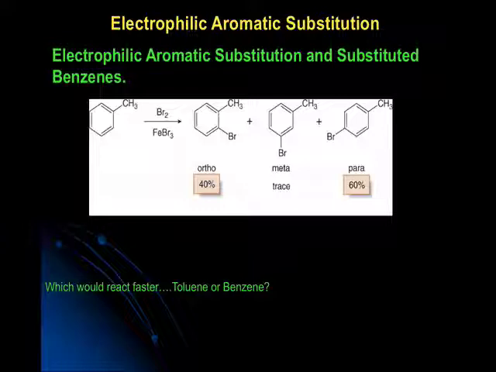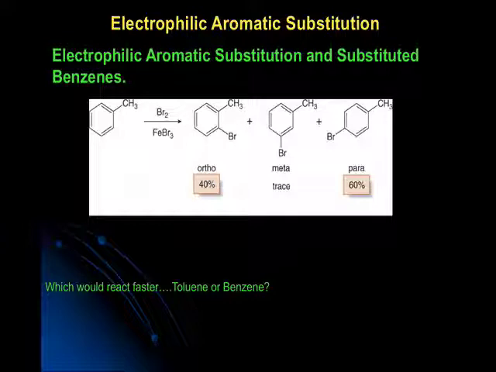Why not easily? What information do we easily get from IR? Functional groups. Has the functional groups changed in any of those molecules? No. We would have to be in the fingerprint region, interpreting the fingerprint region to determine whether we had ortho, meta, and para. And what did I tell you all about interpreting the fingerprint region? It's not easy. We don't typically like to do it, right? We typically like to only deal with the functional group region. So IR, although technically you could, probably not a good idea.